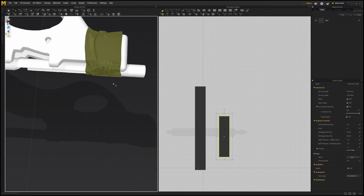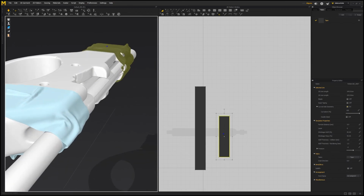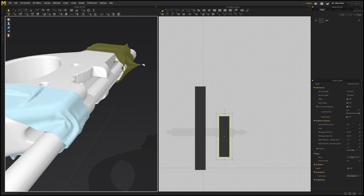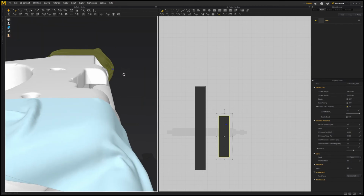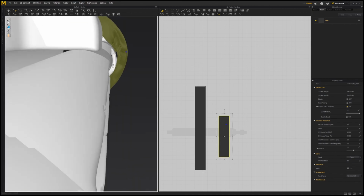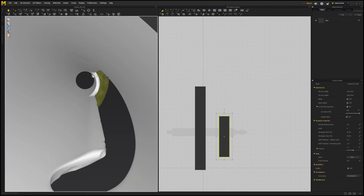Got those. I'm just going to pause it actually and then move it over. This might go a little bit crazy. There we go. Sometimes this happens, whereby when the mesh intersects the reference mesh, it really struggles to fix itself. So there's some bit of tug of war that needs to happen.